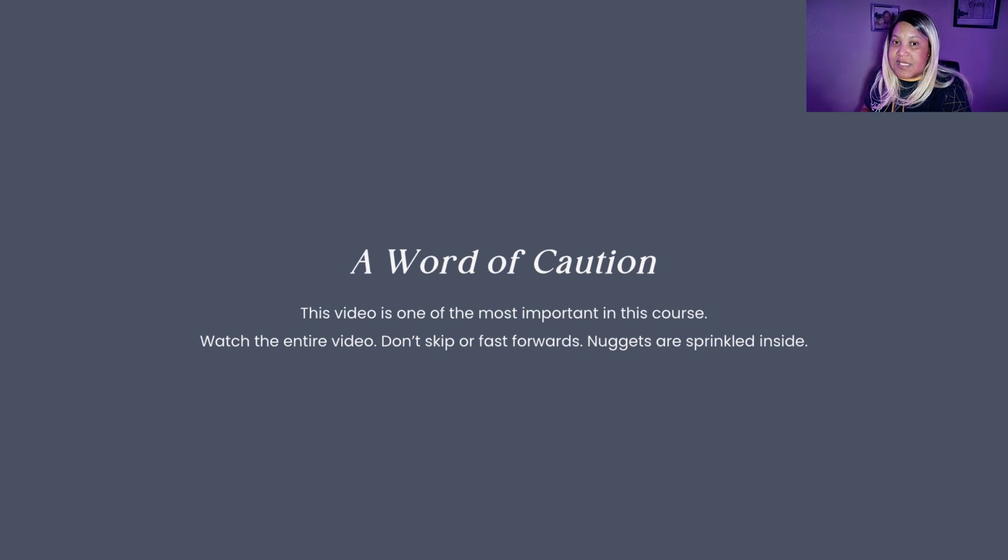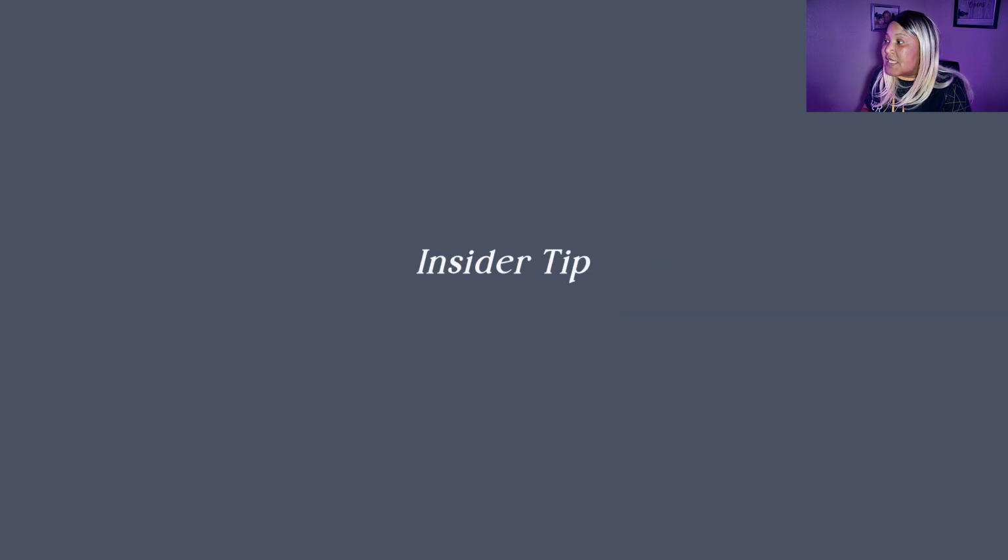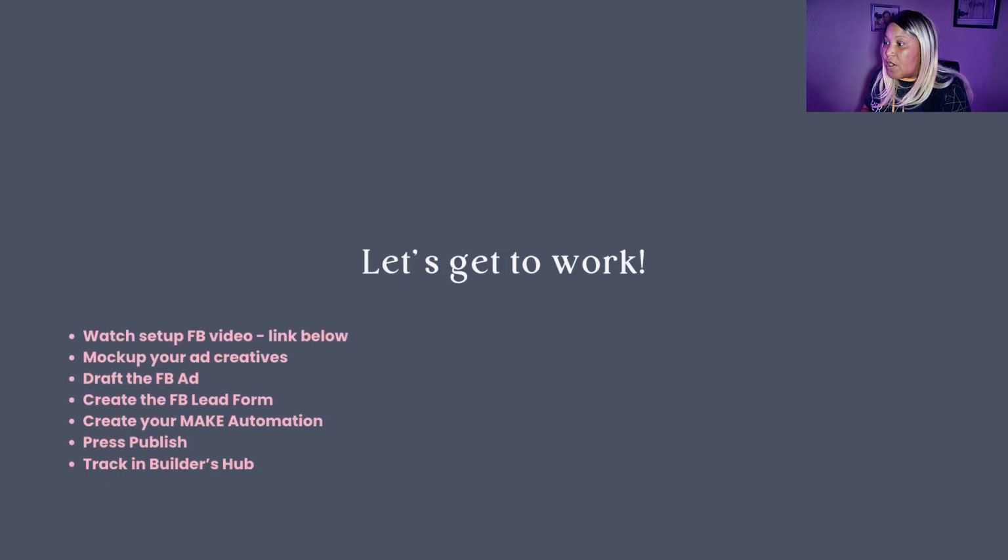Nuggets are sprinkled inside. I'm going to be explaining things along the way, why I'm doing certain things and what they are for. So you do not want to skip around. You want all the knowledge so you will know what you're doing in the future, because once you've obtained all of this knowledge, this is something that nobody can take away from you. Once it's in your brain, it's in your brain. Insider tip, I know I speak fast enough, but just watch the videos in 1.5, 2x the speed if you're pressed for time. If you're too pressed, just wait to do the training. So let's get to work, because we got a lot to cover in this training. All right.